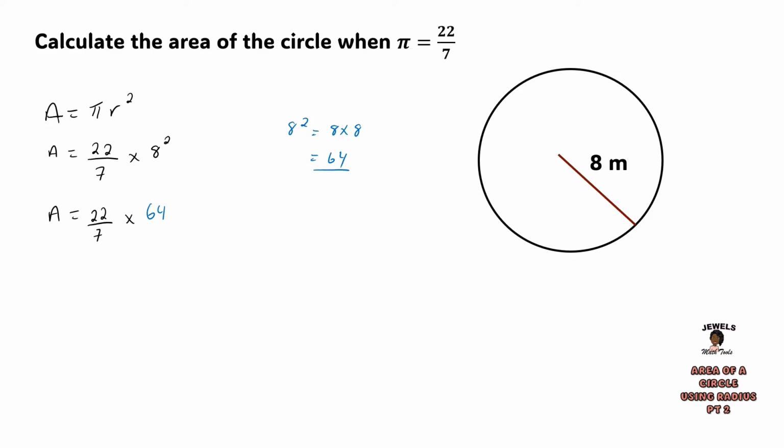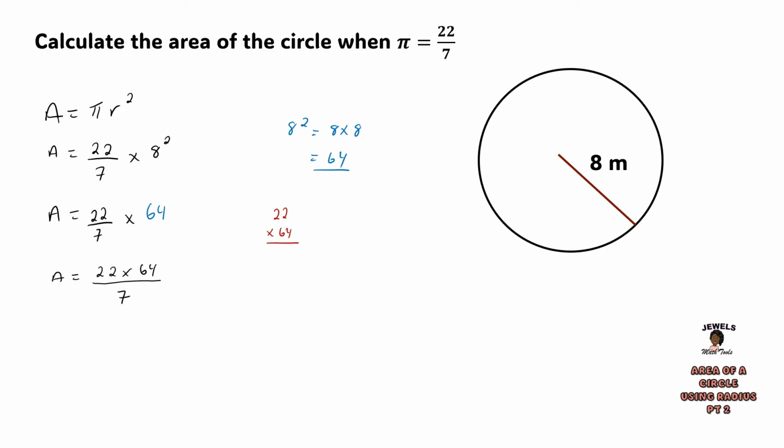And in working out our fractions, remember that even though we have a whole number here with 64, you can feel free to add your 1 in your denominator if that makes you more comfortable with working out your fraction. But even if you don't, remember that 22 is being multiplied to 64, and all this is over our denominator of 7. So now let's begin our multiplying to simplify our numerator. And we are multiplying 22 times 64.